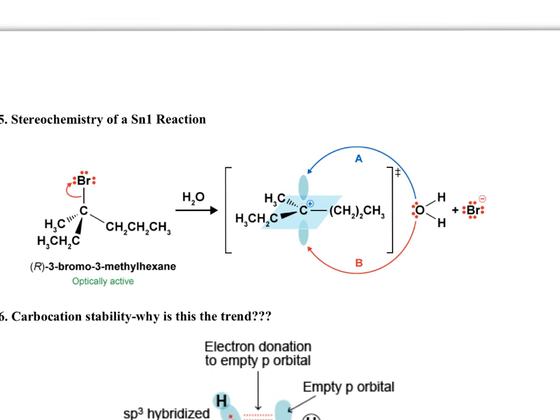So remember, that's one of the things you can look at. If you look at the products and you see I had R in the starting materials, and I see a racemic mixture in the products, what kind of reaction must it be? SN1. If in the starting materials I see R, and then in the products I see S, that's inversion. So it must be an SN2 reaction. All right, so these are the kinds of things that you can use to tell the differences between these two.